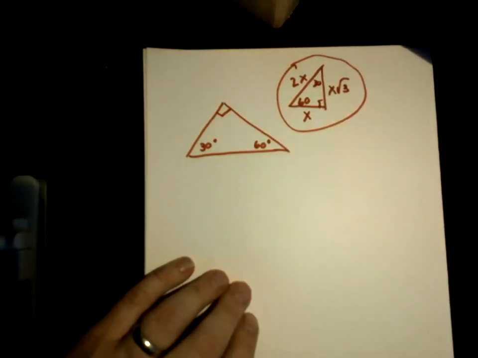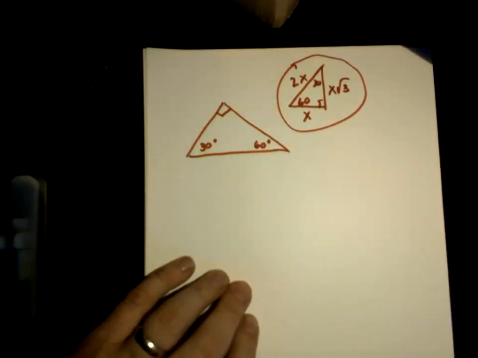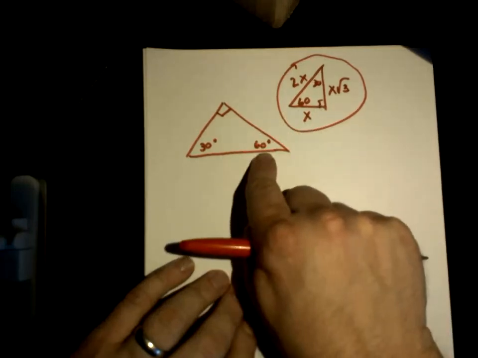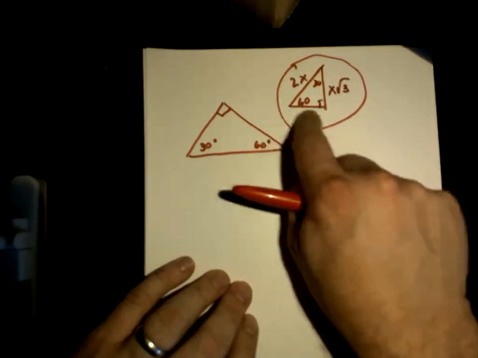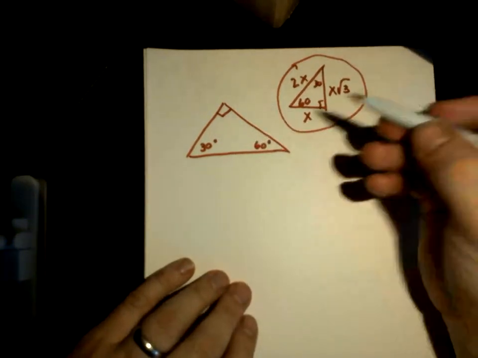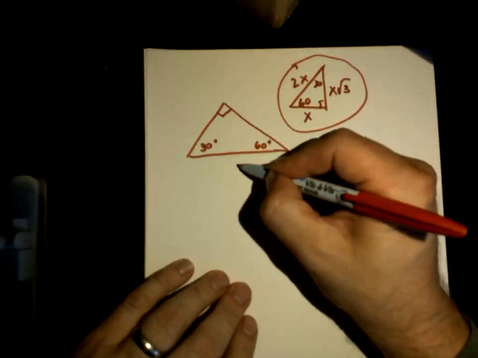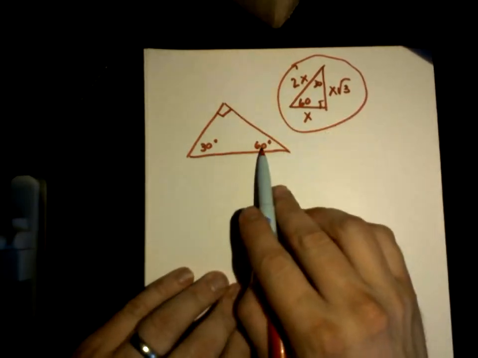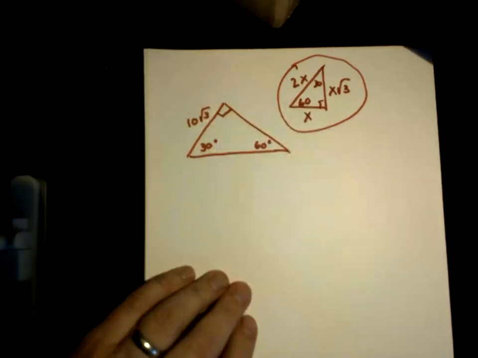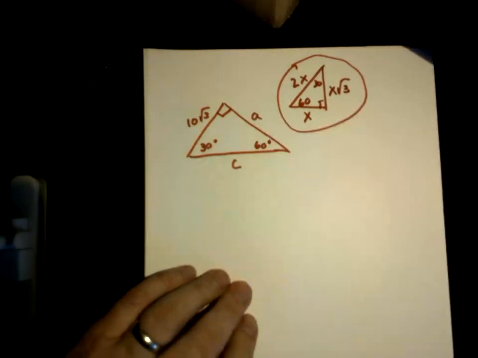Okay. What I'm going to do now is take this and match it with that. I understand that it looks a little different, but look at all the angles. The angles are still the same as this. So here we go. Just watch. Let's go ahead and name some of this. Why don't we call this side, I tell you what, let's call the 60-degree side. Let's do this. What about 10 square root of 3 this time? And let's go ahead and find this side and find that side.